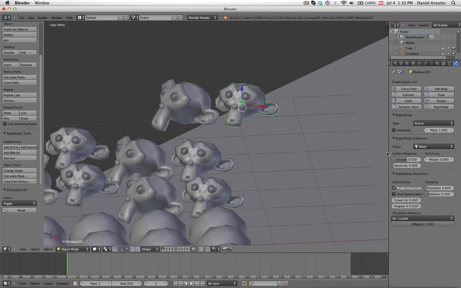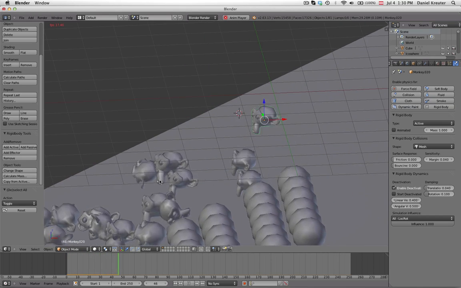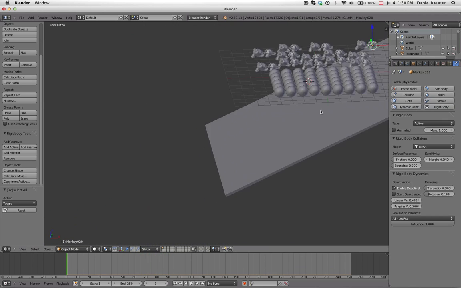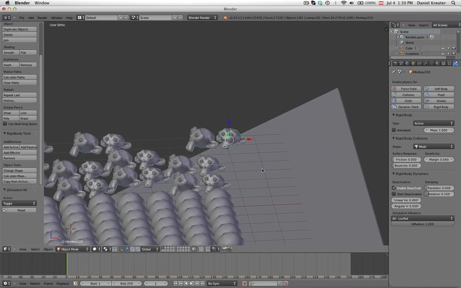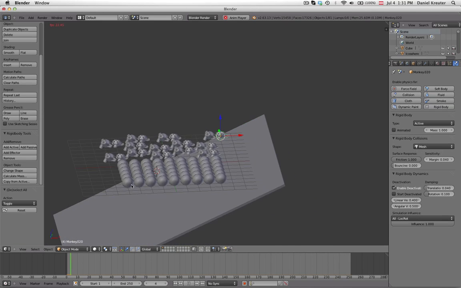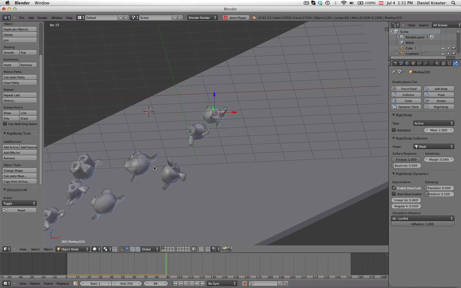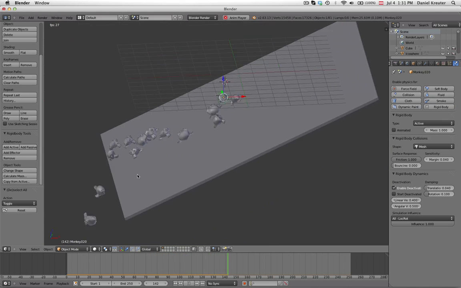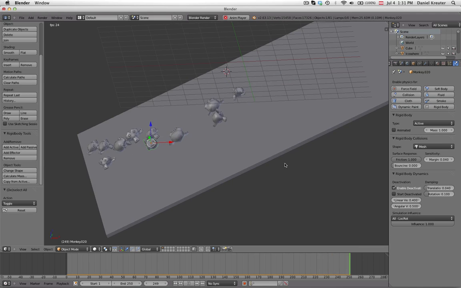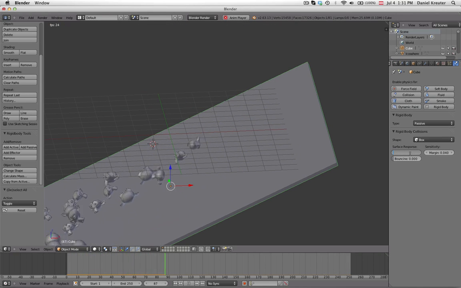Now let's have a look only at this monkey here. When both of the objects have no friction at all, this object just goes down without any rotations. But if you make the friction one at both of them, or just high values, you can see it almost sticks at the plane and it starts rolling down, and so you can really see how much more friction there is. It's really cool.